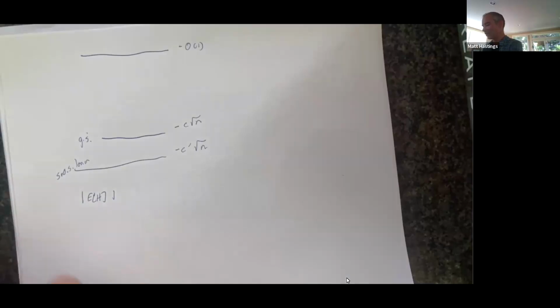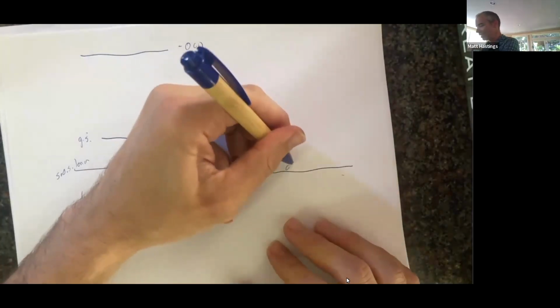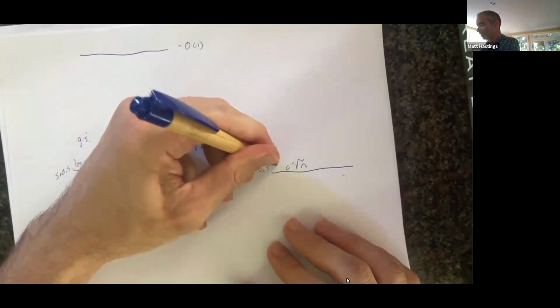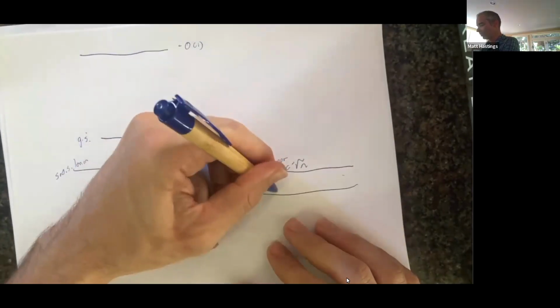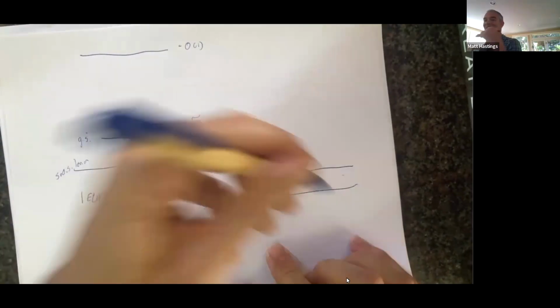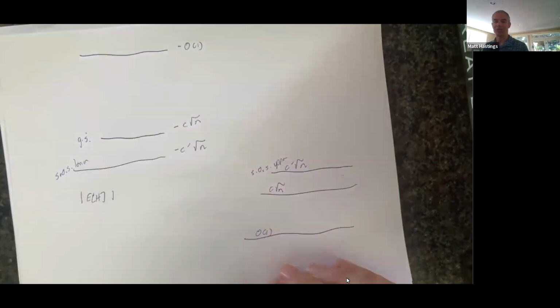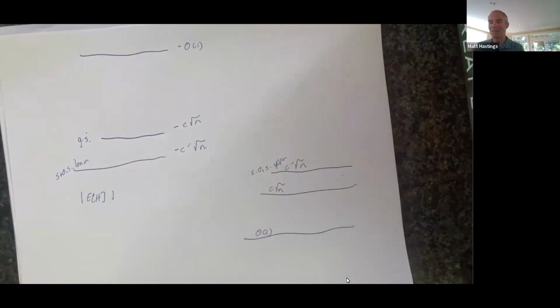And so if you look at the upper bounds, there'll be some SOS upper bound that'll be c prime square root n. The true highest excited state energy will be some c square root n. And then the Gaussian will be O of 1 somewhere here. So both the highest and the smallest scale like root n. Yes, exactly, and they're exactly the same. Sometimes it's easier to just talk about the highest, because I don't need to keep saying the absolute value or saying it's at least this. So let's just talk about the highest from now on.